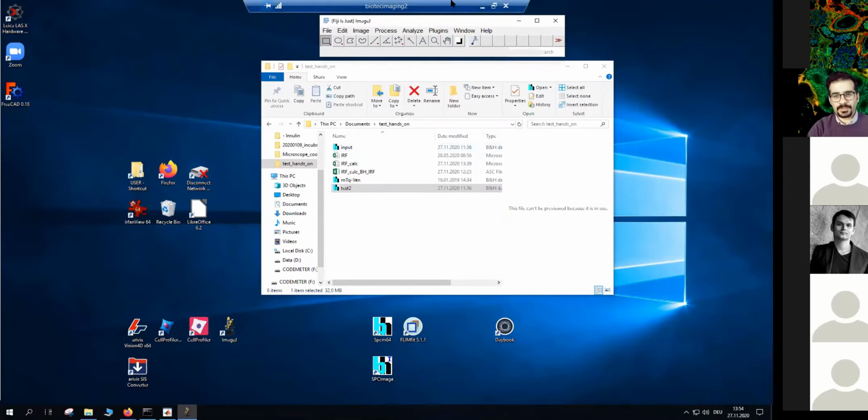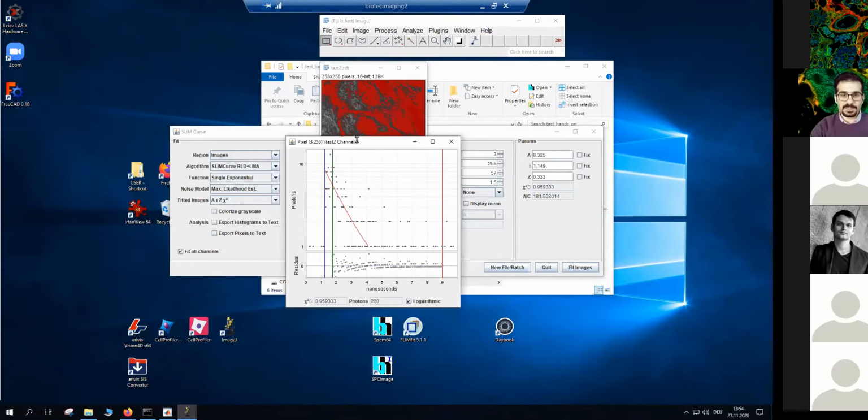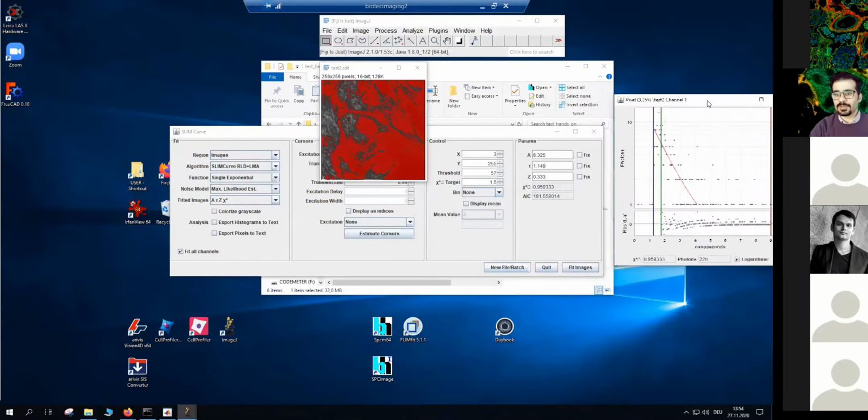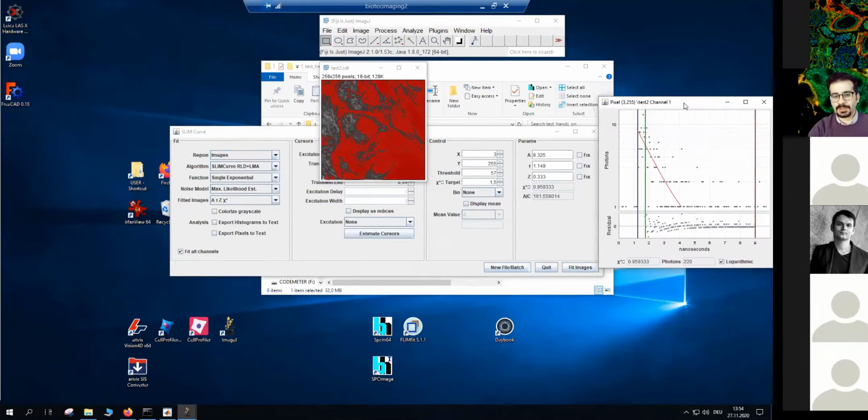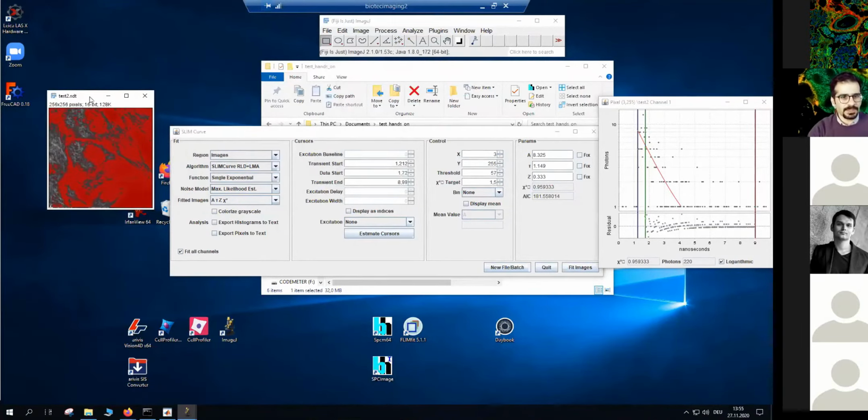This is Test 2. I'm using that because this is a test FLIM data, which you can find on the FLIM-J repositories. So I would like to analyze this data with the SLIM Curve and then with the FLIM-J, and then see how that looks and what we have. So simply explaining what we have here. We have 4 sections on the software. The first one is giving us a control for fitting. That's a fit window, so we can choose if we would like to do pixel by pixel fitting, fitting on a single pixel, or image-wise in the whole field of view.